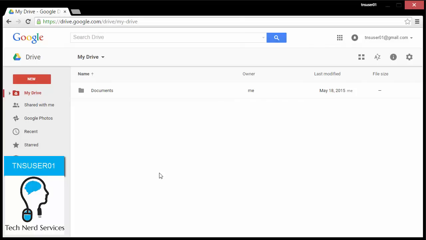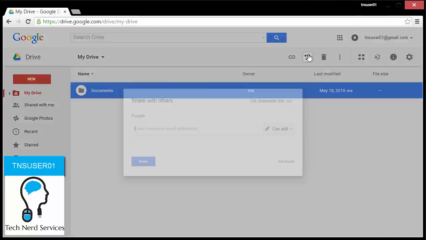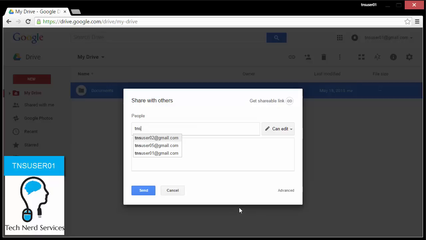If you just want a simple way to share folders, you can just select the folder and then click the share icon in the menu to share that particular folder. It will give you a pop-up that asks for the email address of the user you would like to share the folder with. Ideally, a Gmail address will work best, and then you can choose to give them edit or view permissions.